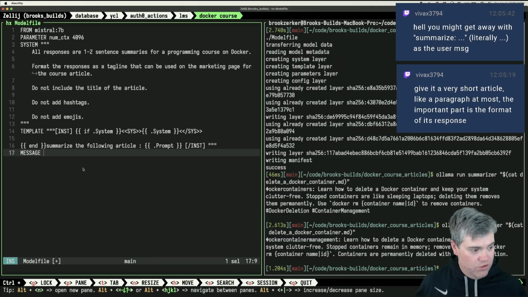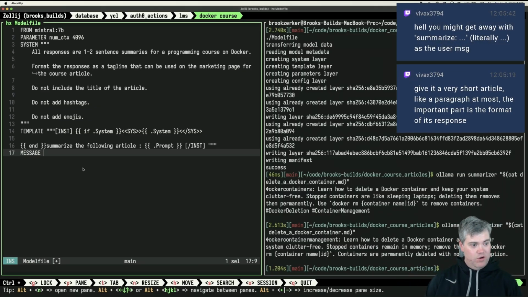Give it a very short article, like a paragraph at most. The important part is the format of its response. Okay.